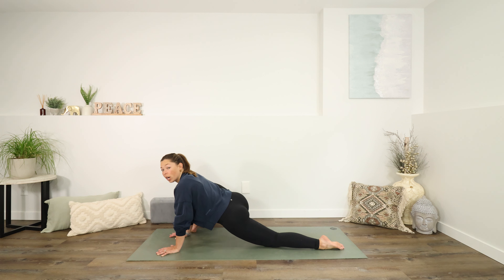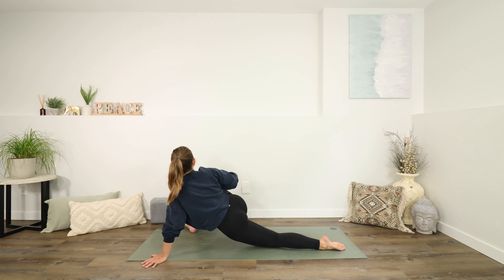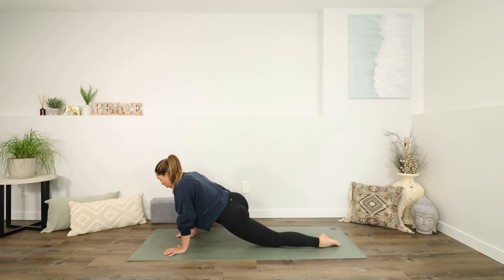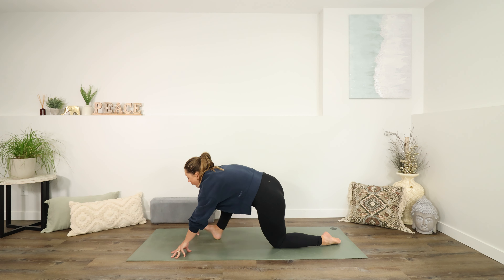Now from here, if you do want to add your back leg into this, bring your left hand to the edge of your mat. Turn your chest towards the right. You can stay in the twist, or you could lift your back foot up and maybe hold your back foot too, to get a little bit more length through the quads and through the hip flexor. And then if you did add the back leg or the twist, just start to make your way back into your lizard lunge — hands under the shoulders, chest facing down — and then heel-toe your foot back to the middle of your mat. From your lunge, maybe an extra breath or two, sinking into that left hip flexor. And then you can bring the right leg back into your tabletop.